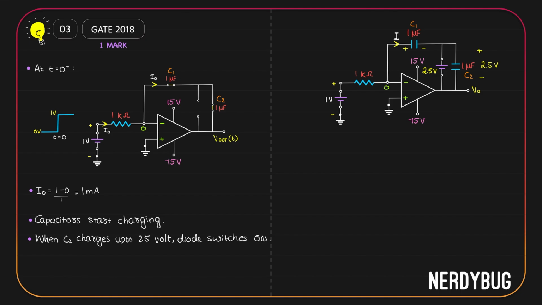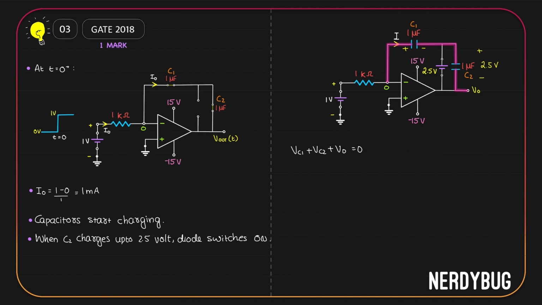Let us now apply Kirchhoff's voltage law in this loop. At this point we have 0 potential, so we can assume this to be the ground. As I go on, I have the capacitor C1 across which there is a potential from positive to negative. Further, I have C2 which also has a potential across it positive to negative. We also know the value, it is 2.5 volt. Further, we have V out from positive to negative, and we go back to the ground. So I can write VC1 plus VC2 plus VO is equal to 0.